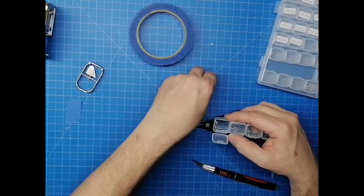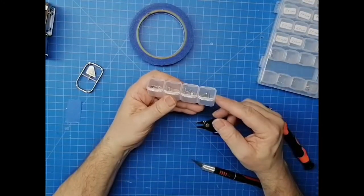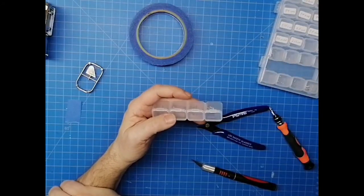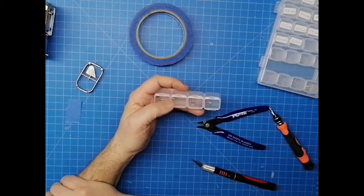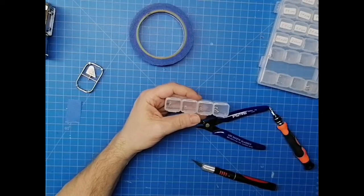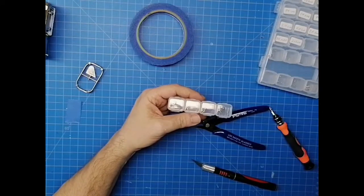More screw parts, or more screws. And I always keep the screws, even if I know they're spares, because the X-Wing, or not the X-Wing, the Millennium Falcon, it looked like lots and lots of spare screws, but when I got towards the end, I actually was using a lot of the spare screws that were still around.